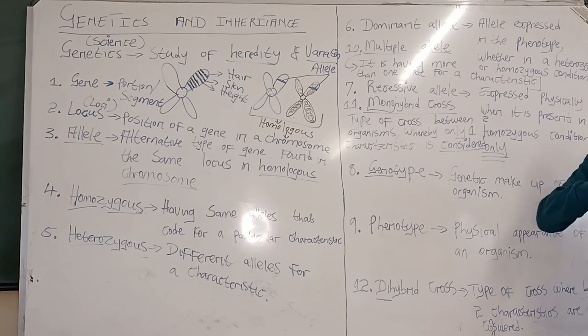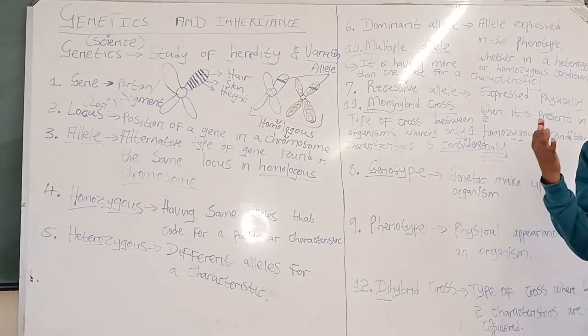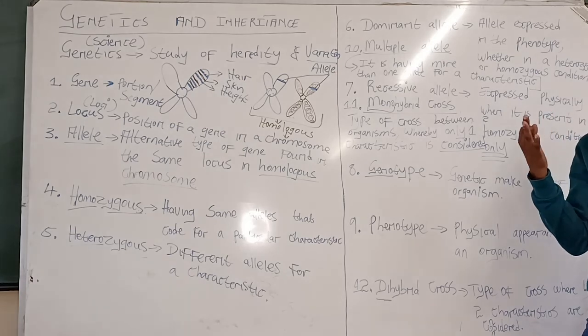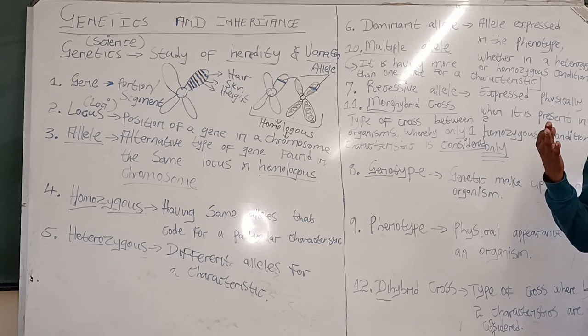So in the upcoming video, we're going to focus on different crosses. We're going to focus on the inheritance of sex, how a person is able to become a male or a female. We're going to focus on blood groups: how you acquire your blood group or blood type from your parents. We're going to focus again on the dihybrid cross, but maybe only the foundation of it, because in your level in grade 12, you're not required to know the whole of the dihybrid cross. It's quite a huge content for your level.